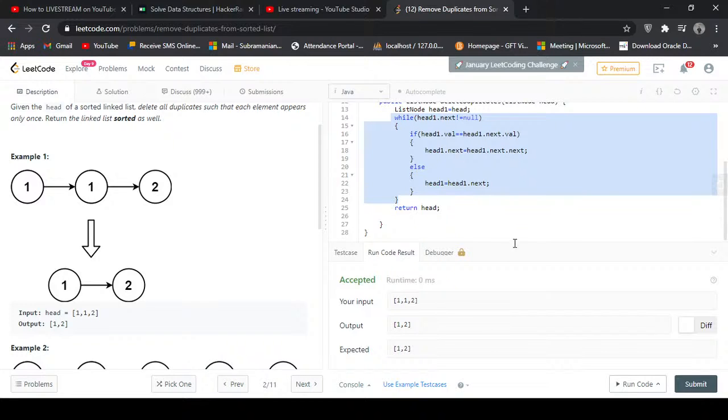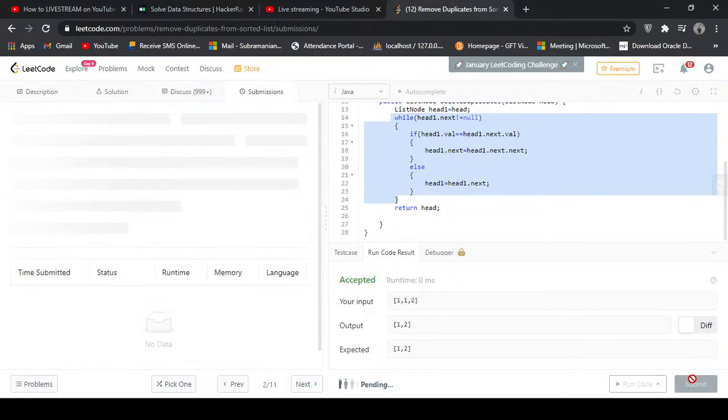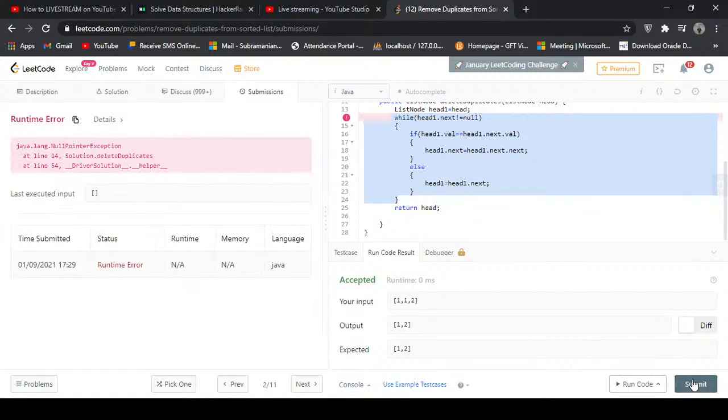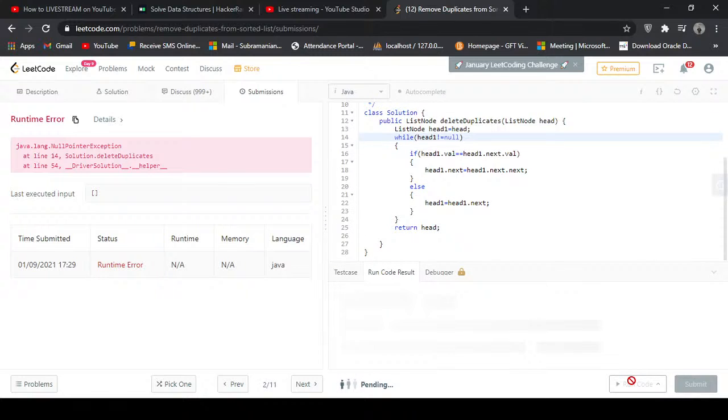Okay, let's check for other test cases if it works or not. Great. So I think I'm still confused why we should not use head 1 not equal to null and head 2 not equal to null.